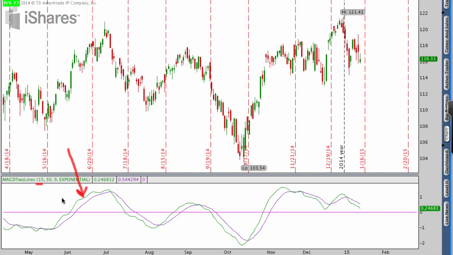It's only 15 days. This one is going to move much quicker with the market as opposed to this purple line, which is our slower moving average at about 30 days. And you can see they generally both move in the same cycle, but there are periods in which we see a cross of the slower term moving average, which is green, that crosses above or below the purple line.